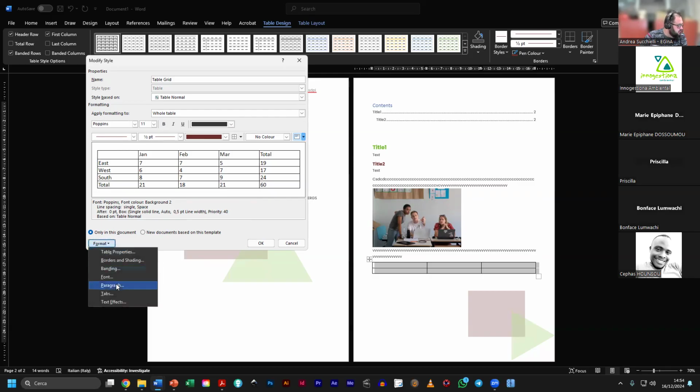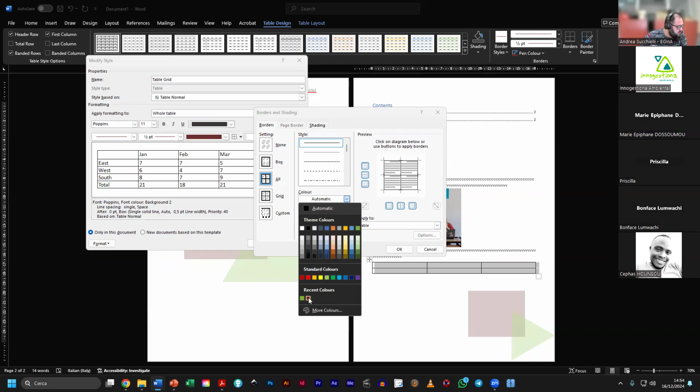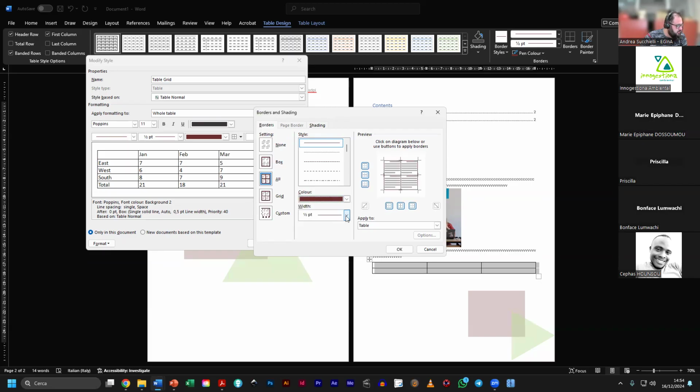So we can go on format, borders and shadings. So borders, we can choose the brown color. We can choose the weight of the line that will compose the table. So 1 point, it's okay. And we can choose which part of the table has to have lines.